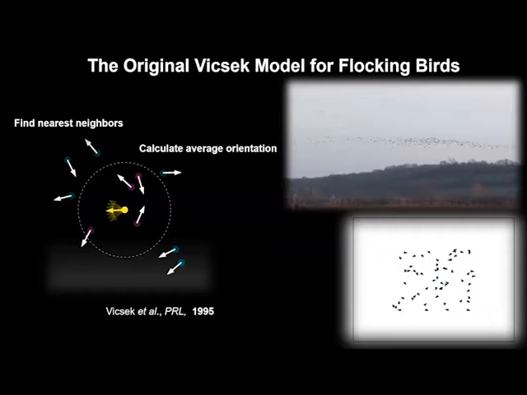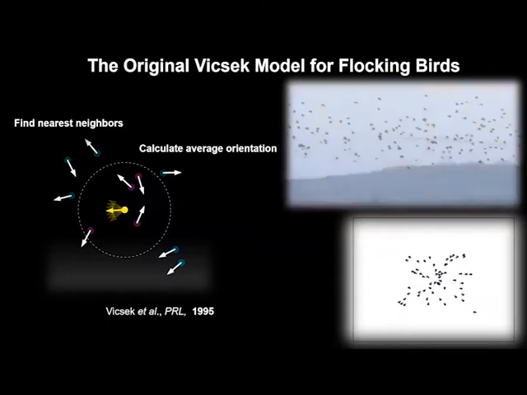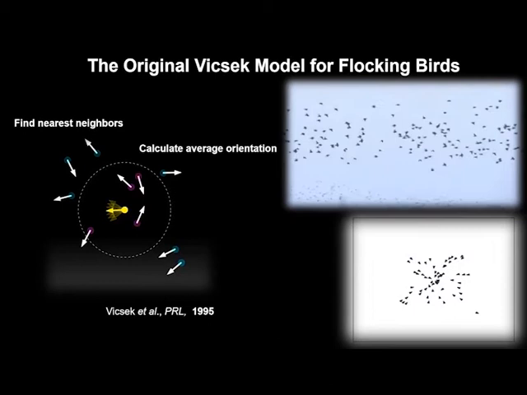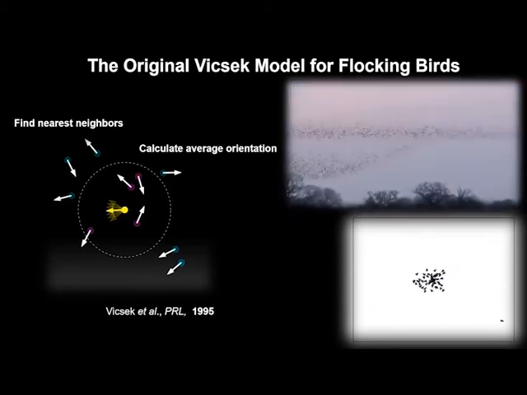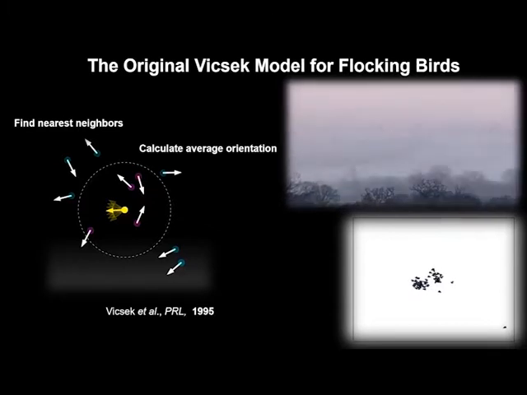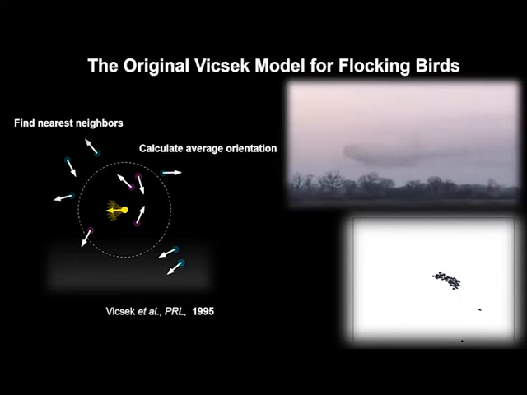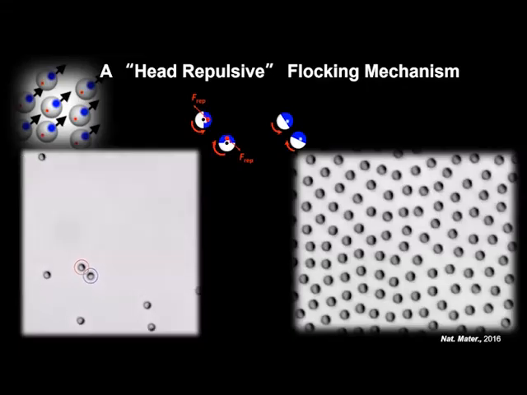This is a model that cannot be simpler, or maybe it can, but it does a good job reproducing collective behavior similar to that of bird flocks. As theoreticians proposing the model, they don't need to worry about how the model can be realized. And this is where we experimentalists step in. In our Janus particles, because the two hemispheres are asymmetric, we can adjust the parameters so that they carry a strong dipole in the head.